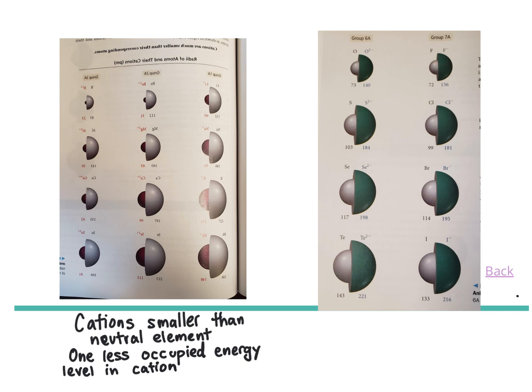The same thing could be said of fluorine. Fluorine neutral has 9 electrons and 9 protons. When it becomes fluorine -1, we have not added electrons into a farther away energy level. They're still in the second, but we have also not added any protons. All we've added is another electron. So the electron-electron repulsion increases, and then the size of the anion is larger than that of the neutral atom.